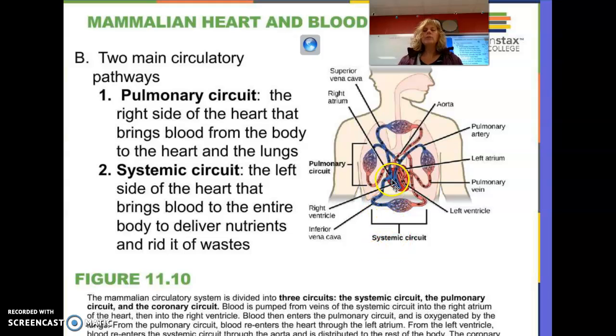But I always order pigs that are injected, meaning they inject a rubbery kind of substance into the veins and arteries. They inject arteries with a red substance, and they inject veins with a blue substance. So I think that's part of it, and this diagram represents it the same way. That's where a lot of the misconception comes from, that blood turns blue when it's used up all of the oxygen.